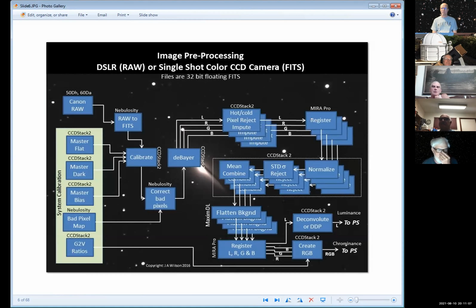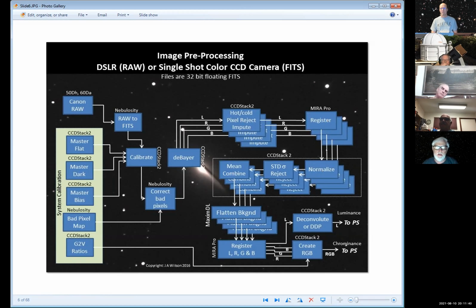So after deBayer, then you have each of these things, the luminance and each color. And then I go through and I manually identify 7 stars around the edge of each frame, which is a fairly tedious process, but it's all manual. And in a program called Mira Pro, because according to Adam, it has the best alignment algorithm in it, you register everything, and then you have a stack of things that are all aligned. They're not combined yet, but they're all aligned, so they haven't been stacked.